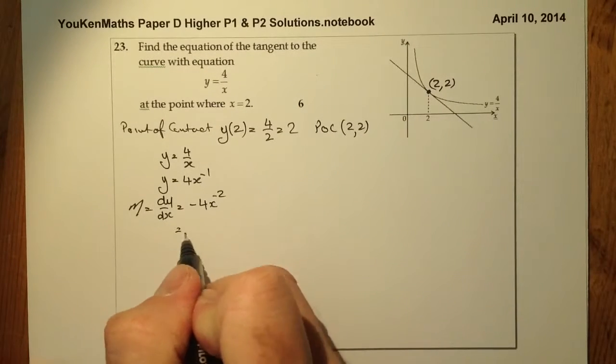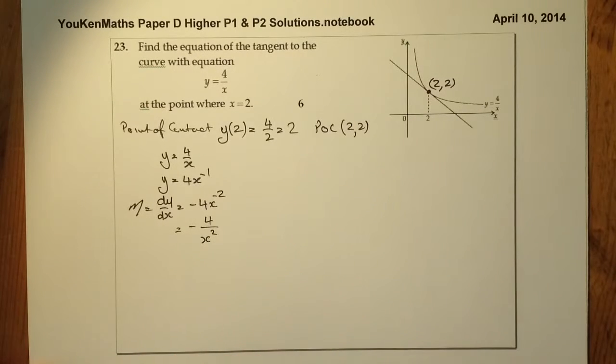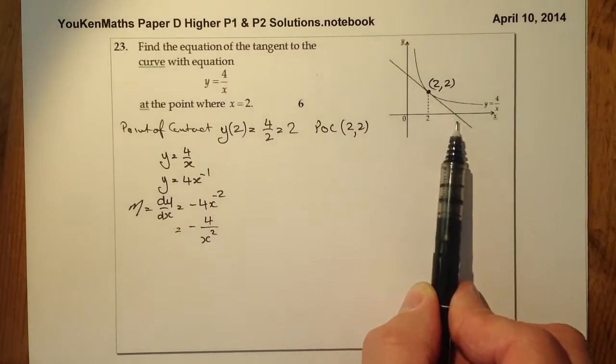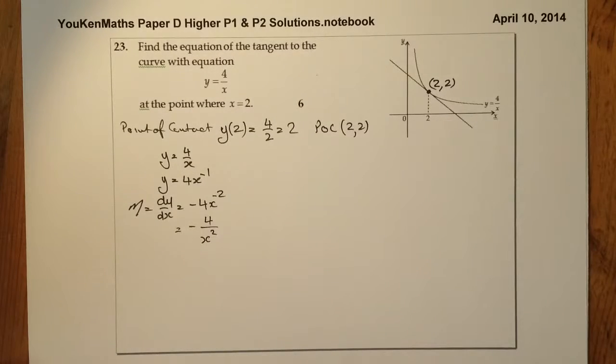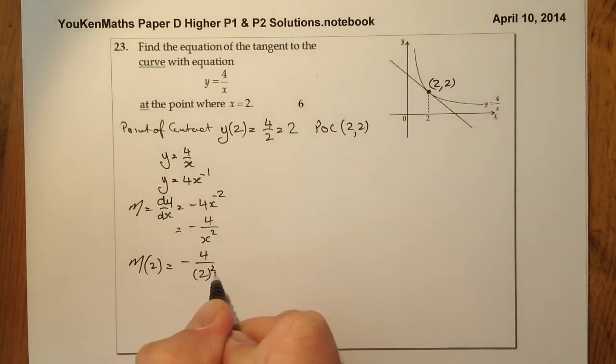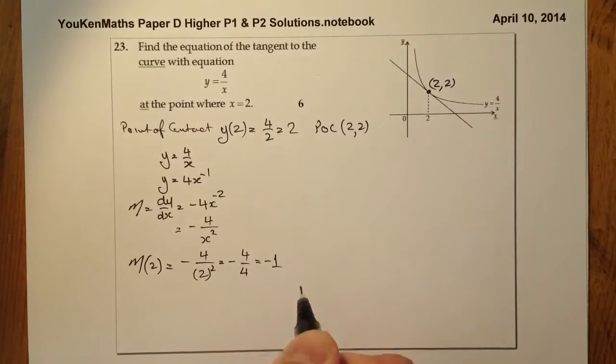And from there, I'm just going to resettle it down to the bottom again. So it's going to be minus 4 down to the denominator. That'll be x squared there. That's just a bit easier for me to substitute some numbers into this one here. Right, so I want to know what the gradient is when x equals 2. So when x equals 2, I want to know what the slope of this line is, or the slope on this curve is, both being the same. So the gradient, when x equals 2, is going to be equal to minus 4 all over 2 squared, which from there will give me minus 4 over 4, which gives me a gradient of minus 1.